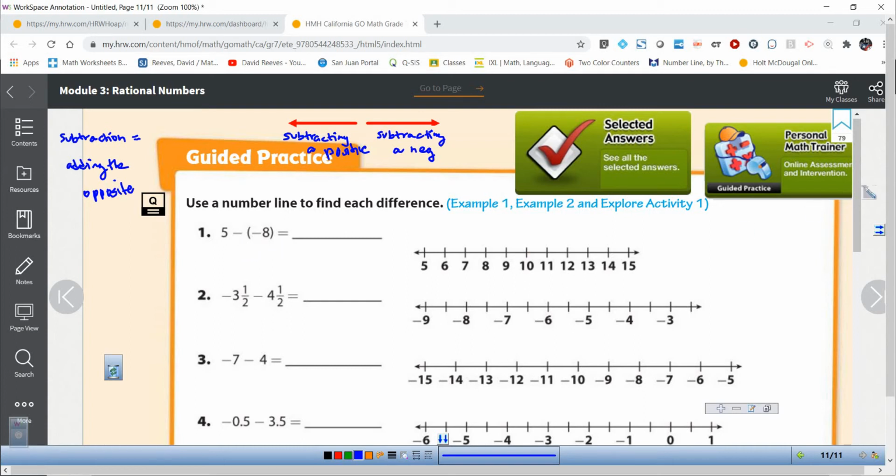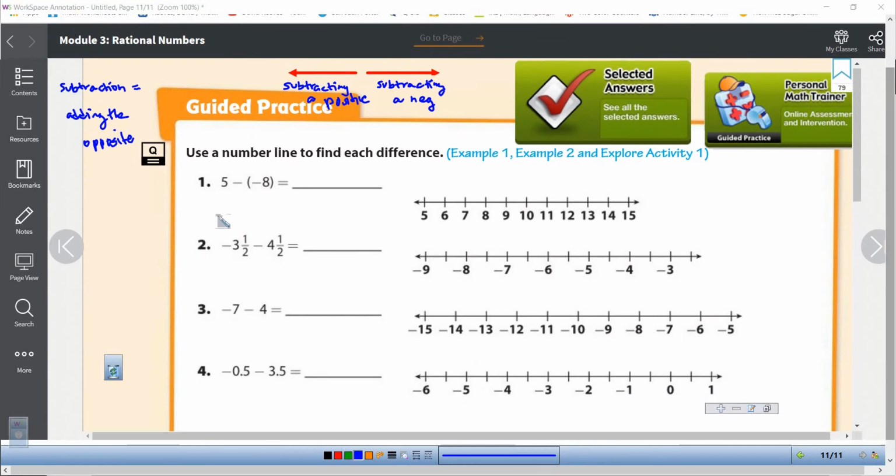All right, so if we take a look at these first problems right here, one more reminder: rational numbers are any numbers that can be written as a fraction a over b, where a and b are integers and b is not equal to 0. This first problem is actually integers. This second one, these are mixed numbers. Back to integers, these are decimals. We don't actually have any pure fraction problems right up here at the top of the page. So a couple different ways.